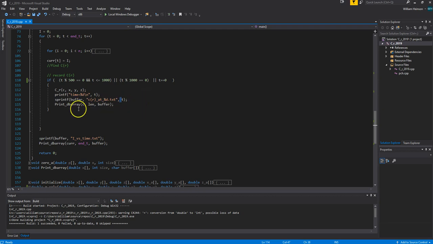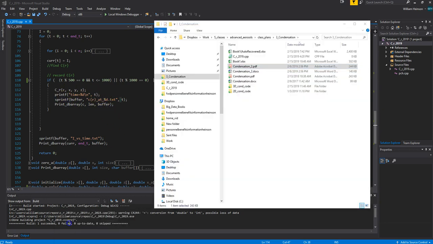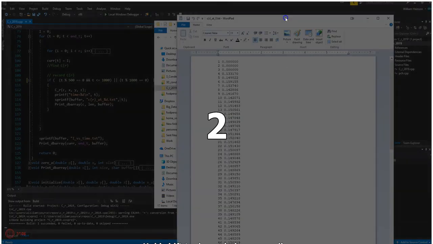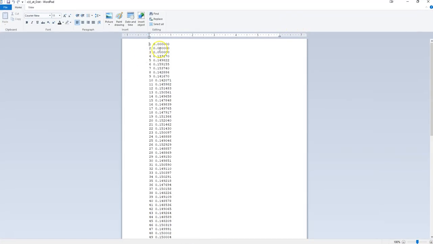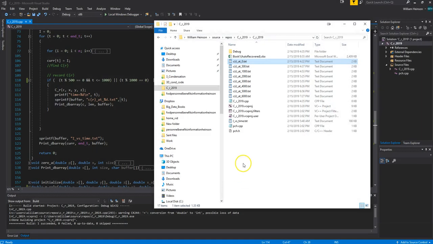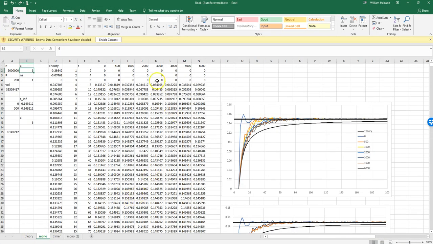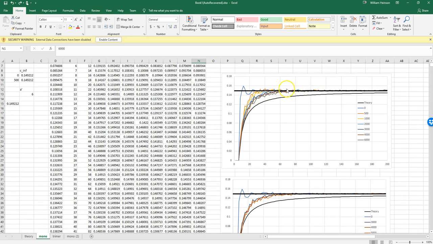And you do that, you run the simulation, and oh, that's not the simulation. Here's the simulation. So I stopped it at 6,000, but these are the files here. See, time at 0, and it just gives me files like this. I don't have R here, I just have I, so I'd have to multiply by the 2R, and then you can graph your results and get this. So I have time 0 to 6,000. I stopped the simulation because it seemed to be pretty steady state.